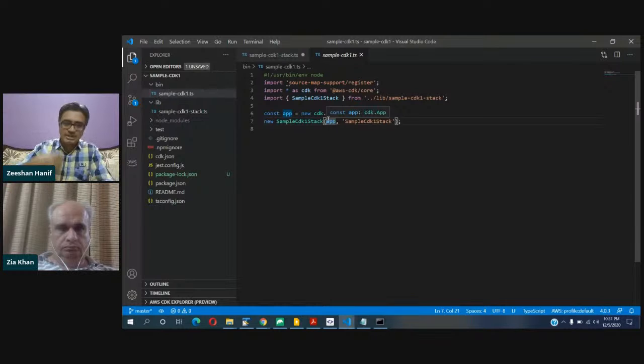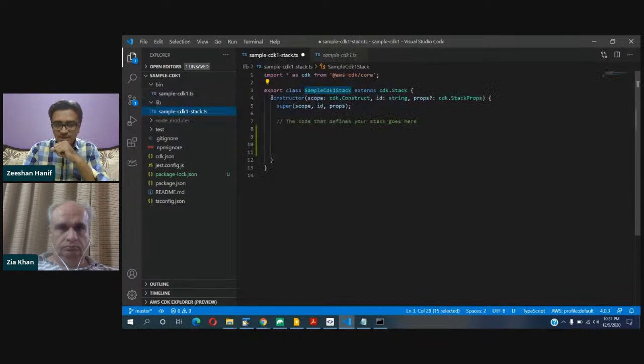So what will happen is this code will execute, and it will find the app initially, then it will find a stack. In that stack, whatever is available here is a constructor.